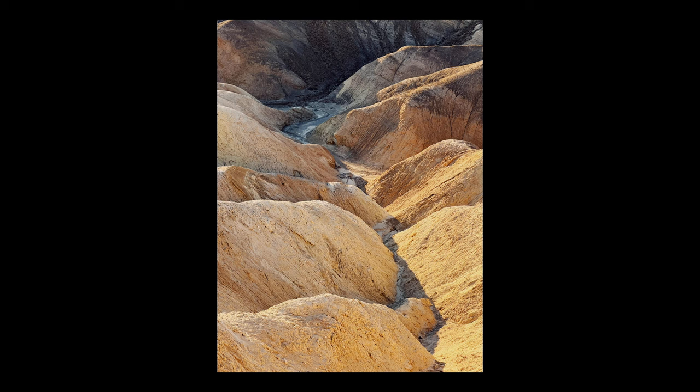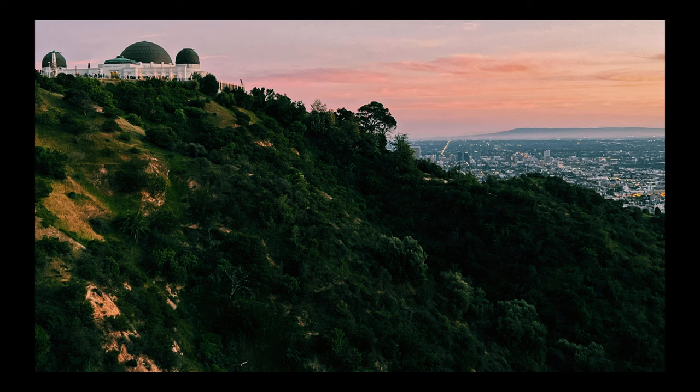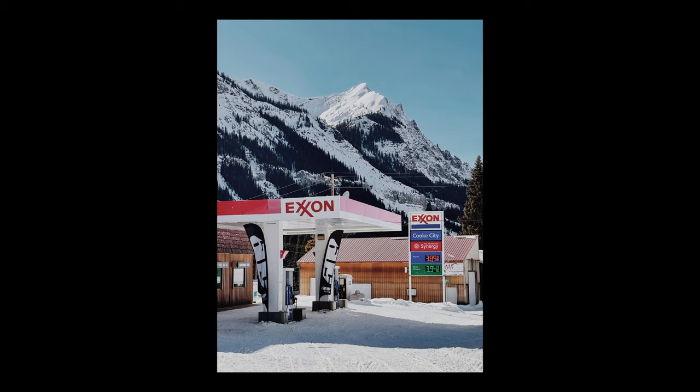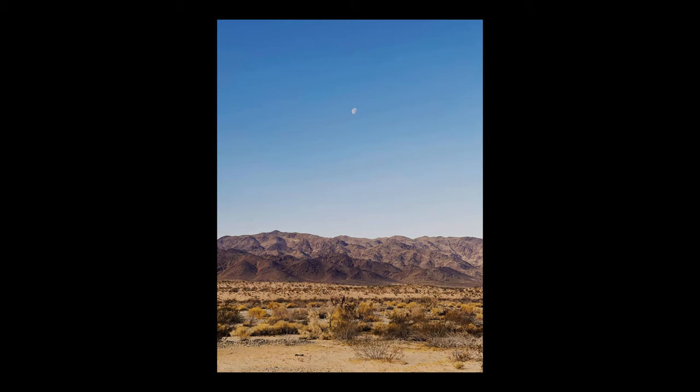The first one is that 3X optical zoom. On previous gen iPhones you had a 2.5X, which was great, but I do feel like the 3X is more of a proper telephoto that I use quite often. I'm finding myself using it more than ever. I've always been a big fan of the telephoto lens on the iPhone because you can get a really interesting image that doesn't necessarily look like it was taken on a phone, and the clarity and sharpness on it is pretty incredible.